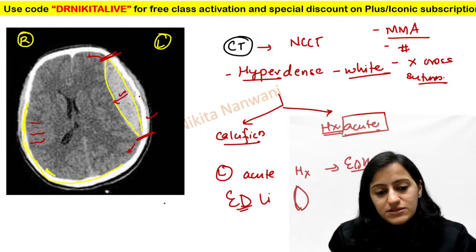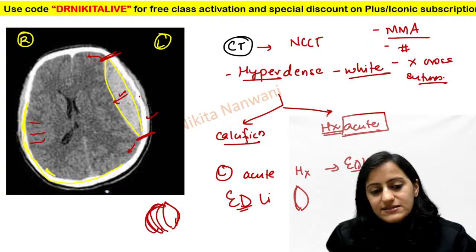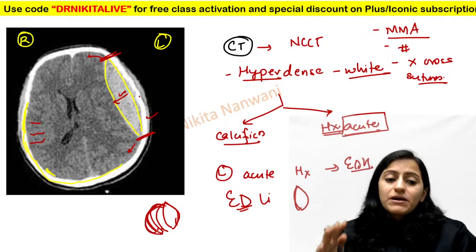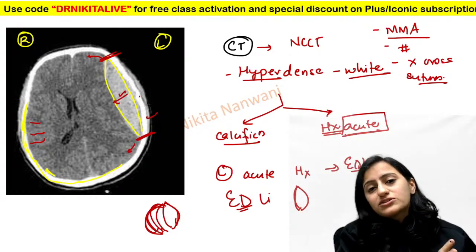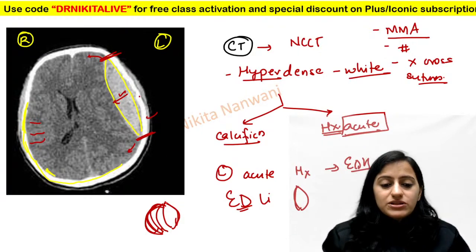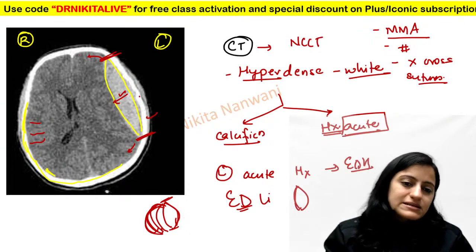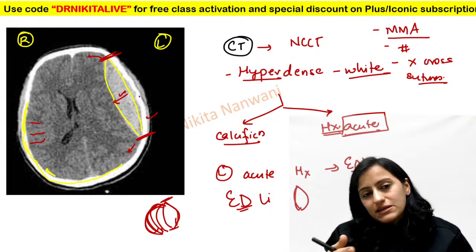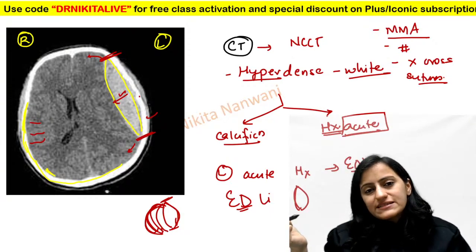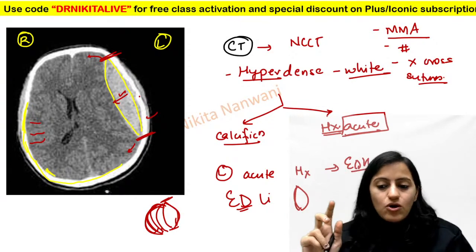the reason that you see that this is the skull surface. The EDH will expand like this, and that's the reason it has a biconvex shape, because it cannot cross in the front or behind. So it has only horizontal direction to spread. So that is why it has this biconvex shape. Remember, it can cross the midline. It cannot cross the sutures, but it can cross the midline. Opposite is for SDH. It can cross the sutures, but it cannot cross the midline. So it is the opposite one.